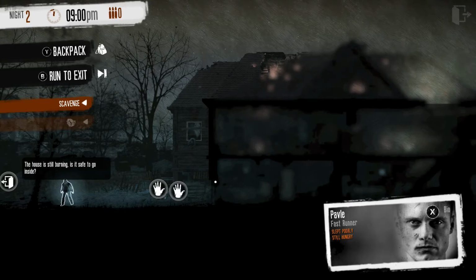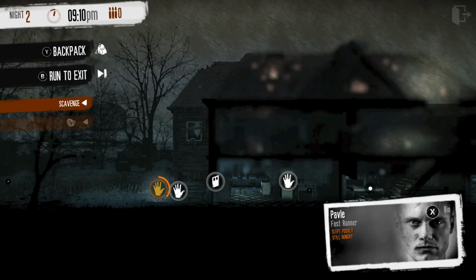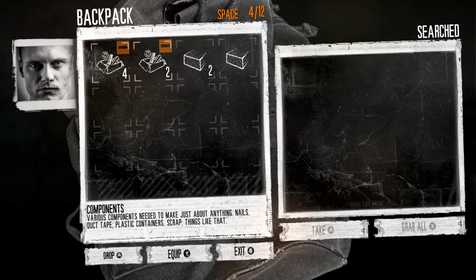Let's see what goes on here. What's going on here? This house is still burning. Is it safe to go in? What is it doing? What's he got? Can you take all this stuff? What is this? Components first. Scrap, scrap.